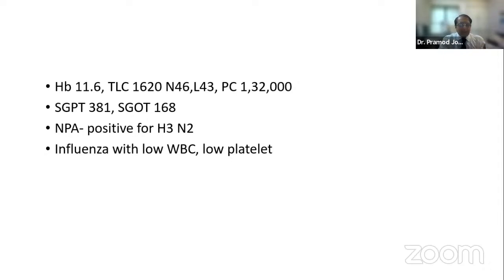Rhinovirus, on the other hand, doesn't produce all this. It will produce simple runny nose. And as I told you, the child will be playing well without any problem, and fever also will not be that high. So whenever a child with fever, cold, and cough comes with systemic involvement, and systemic involvement as told to you by severe headache, the parents will lift the child and bring to your clinic, then you should think of influenza.